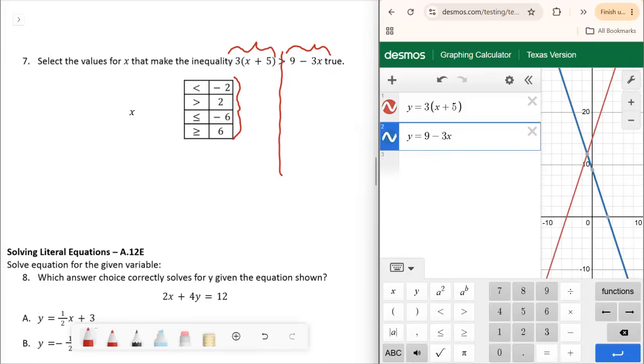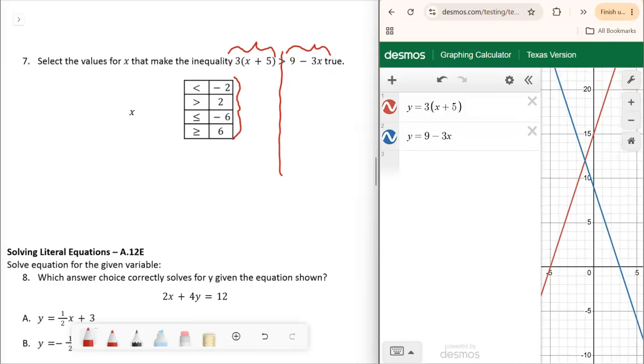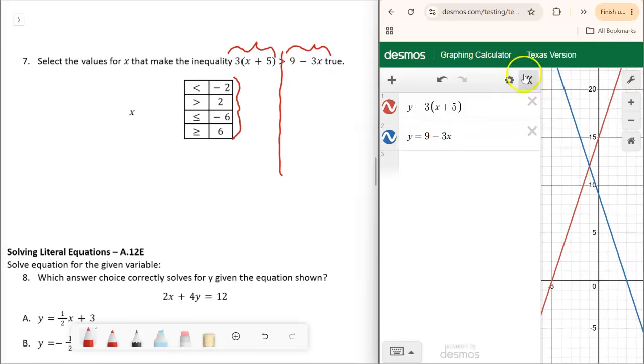Hit the house button, make sure that you can see where they cross. Make sure you go touch where they cross, and that's going to be your answer here, one of those 4 numbers. Okay, we still have to figure out the signs, and I know for sure I can cancel these 2 because that's not what that one looks like. It doesn't have an equal sign at the bottom.